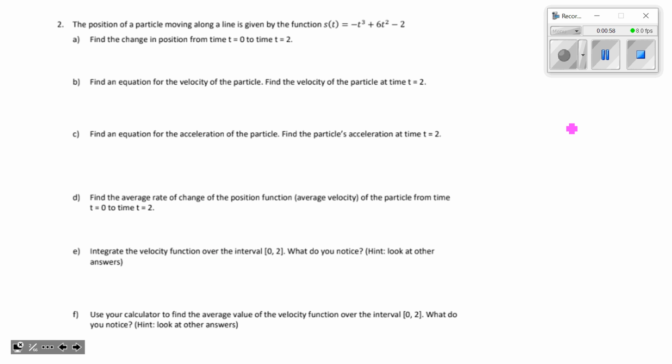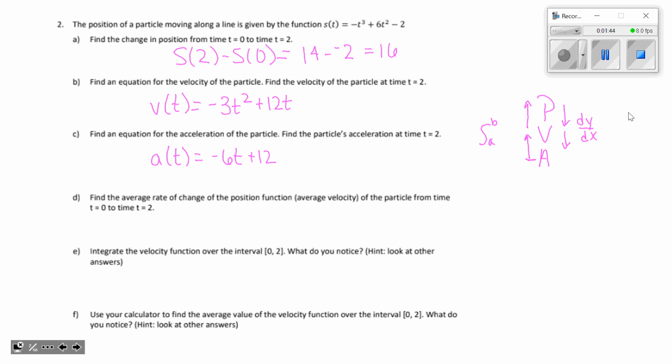All right, review question 2 is about the connection between position, velocity, and acceleration. What we learned in first semester is that as I go from position to velocity to acceleration, I am taking the derivative. What we're going to learn this semester is how to start at acceleration and go up the function. We do that by taking the integral of those functions. So we're going to review the connection. Take a minute and try to answer these questions, and then we'll compare our notes.